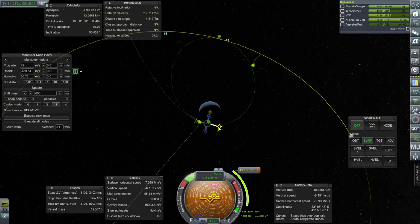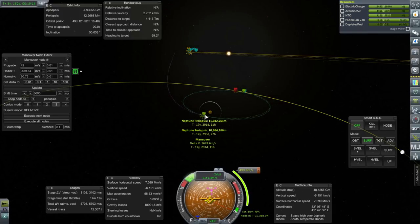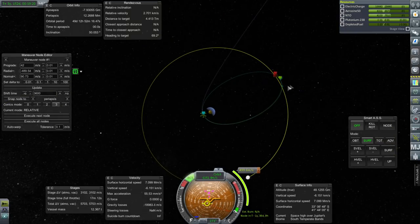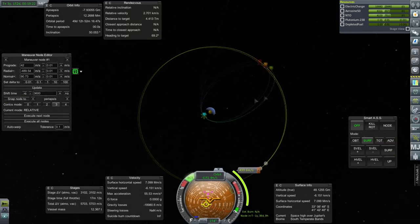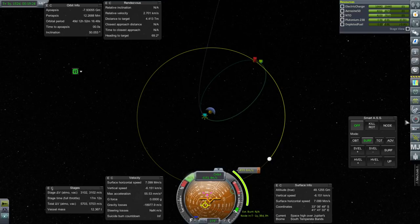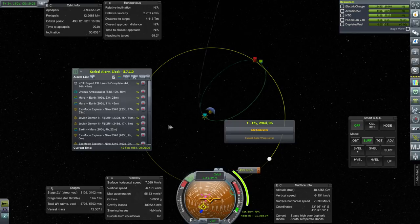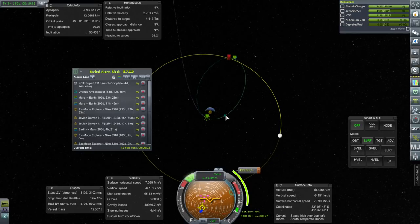There we go. Then this burn will get us an initial Triton encounter, and then we can do more stuff after that. And this, is it going to show me that? Is only 1,600 meters per second, 1,700, let's say. So after that, we could figure out how to get into orbit around Triton and everything. So this maneuver node is what I want. But we'll have to be patient about it. It's gonna take a while.